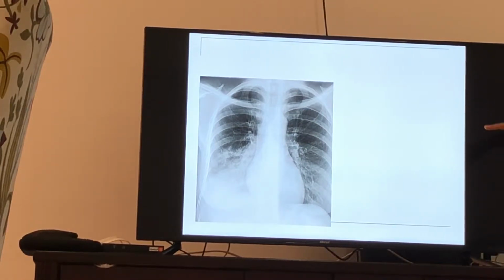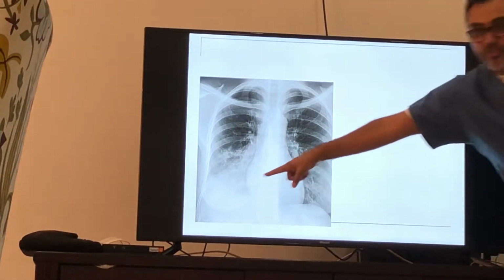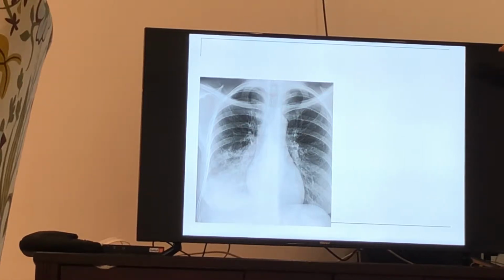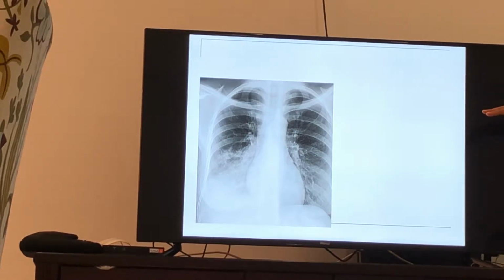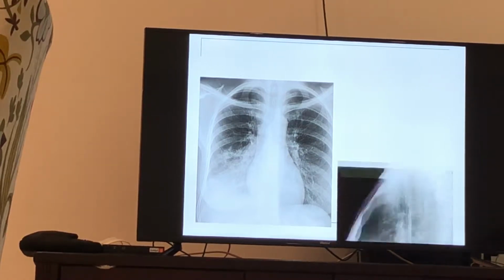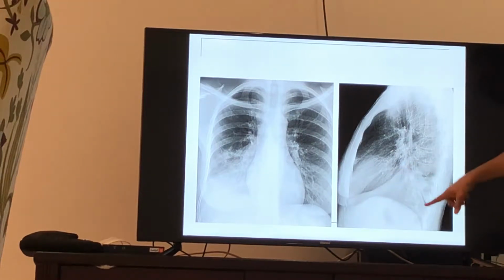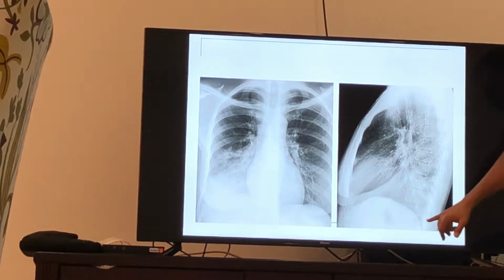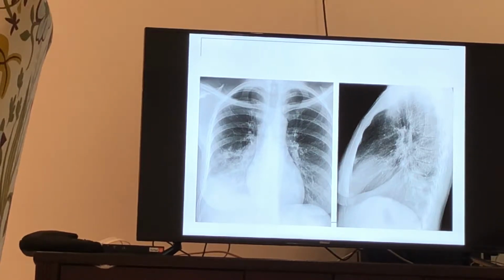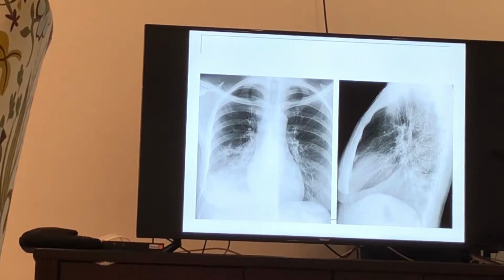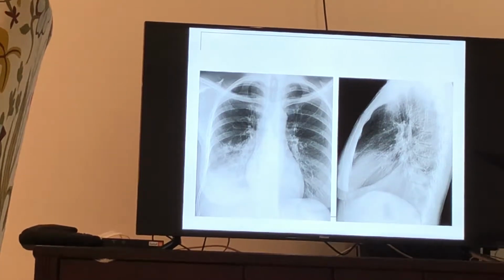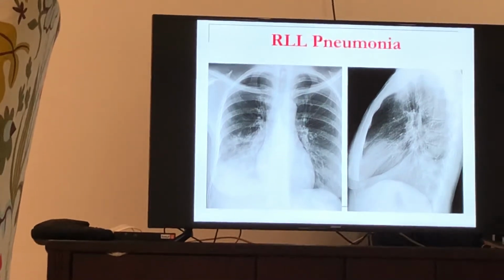It's airspace. You can barely see the cardiophrenic angle, but you cannot see the right costophrenic angle. If there's effusion or not, we don't know; you'd want to do more. But there's definitely a heterogeneous opacity, an airspace disease on the right lower. You want to do a lateral, and you find it's the lower lobe, so it's consistent with right lower lobe pneumonia. I cannot see a double diaphragmatic border here. Usually with any pathology related to the right lower lobe, mostly effusion, the double diaphragmatic shadow will not be there in the lateral, so you lose it. So this is basically right lower lobe pneumonia.